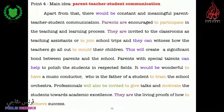Point number four, the main idea is parent-teacher-student communication. Apart from that, there would be constant and meaningful parent-teacher-student communication. Parents are encouraged to participate in the teaching and learning process. They are invited to the classrooms as teaching assistants or to join school trips, and they can witness how the teachers go all out to mold their children. This will create a significant bond between parents and the school.